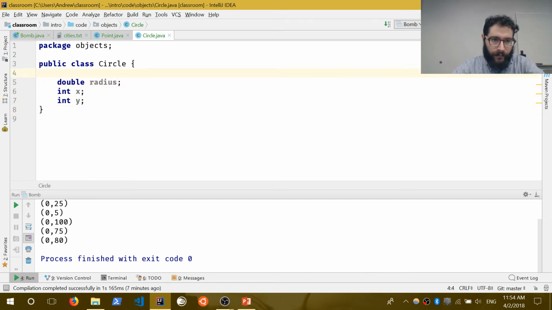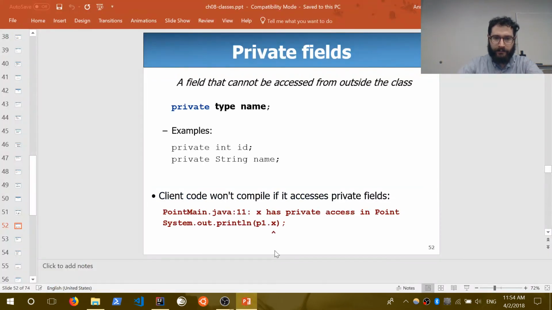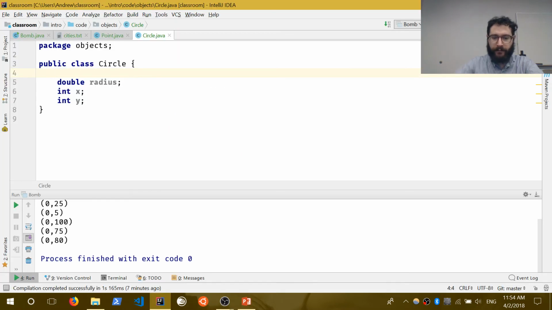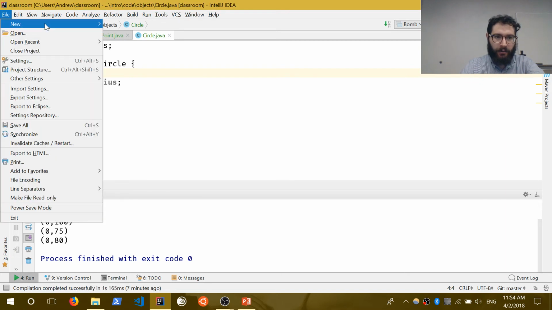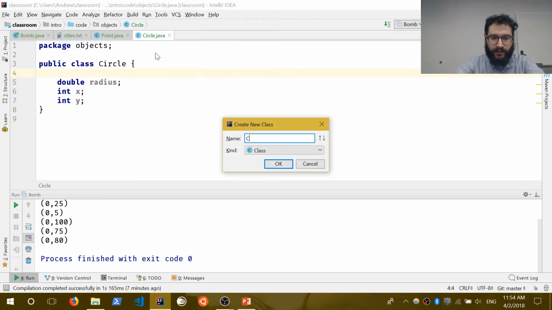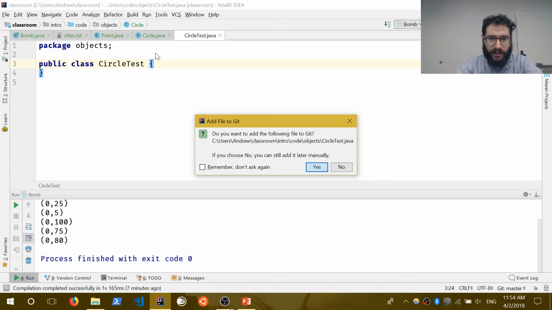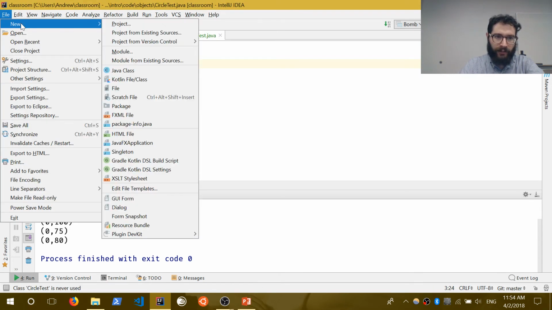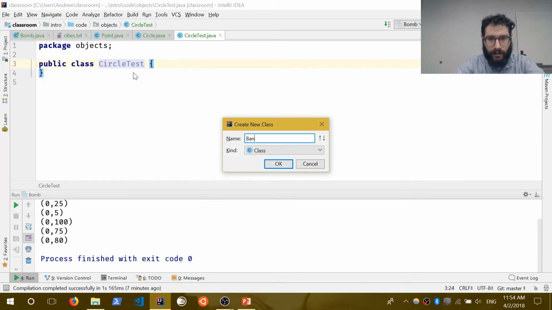Now, the idea here is that if they're not private, I can mess with them any way I want. So let me create a new class, CircleTest, and then one more object to kind of get the point across, Java BankAccount.